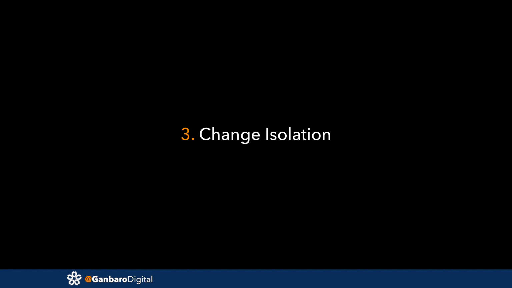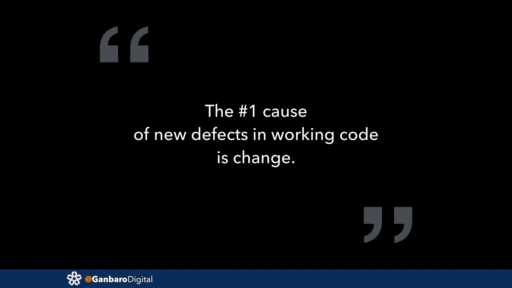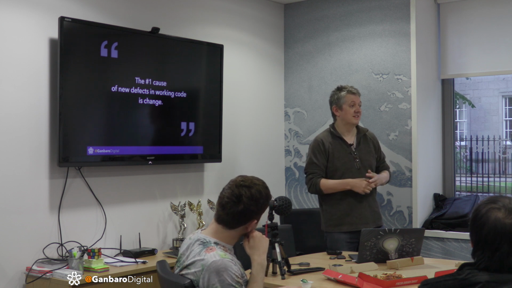My third motive is change isolation, which is really where I'm going with all this other stuff. Anyone who's worked in any sort of enterprise company, an ITIL-based organisation, if you ship a release to prod and things get worse in production, the first question the service manager will ask is, what was in that release? What did you change? Because when you ship changes to prod, that's what causes bugs. I know it seems a really silly thing, but how many of you have shipped code and then something broke somewhere else that you weren't expecting? Yeah? Because you don't have the right level of isolation.